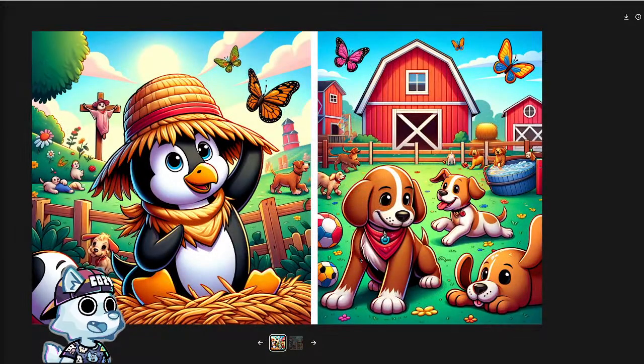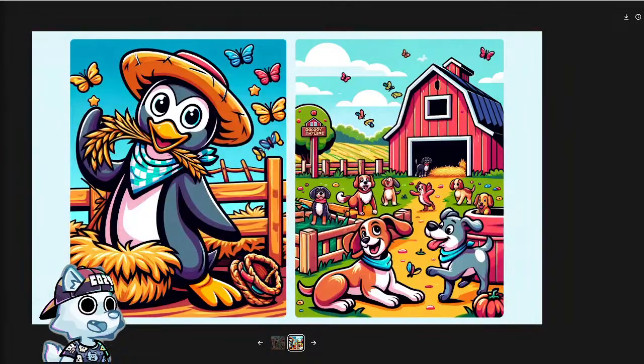All right, kind of cool, kind of cool. Penguin's kind of out of its normal environment though. I feel like Penguin needs to have some snowiness to it. But that was the farm. Oh, I like how they just did a farm but called it.